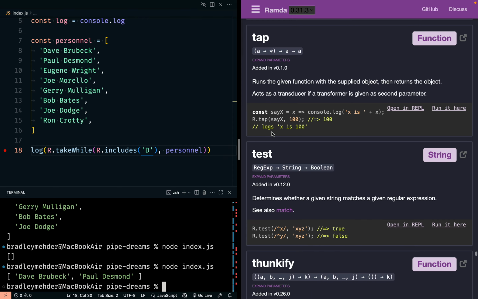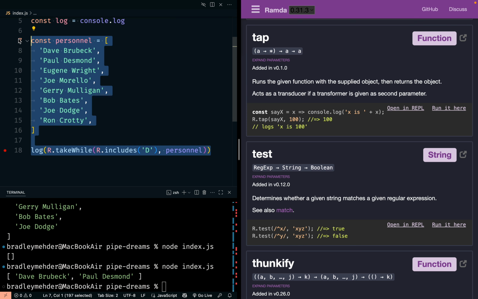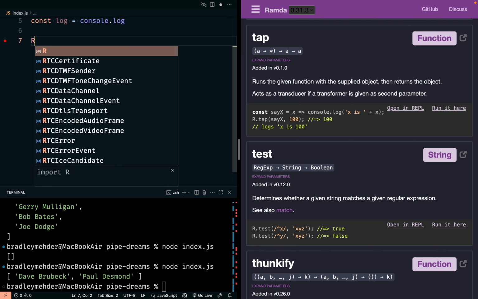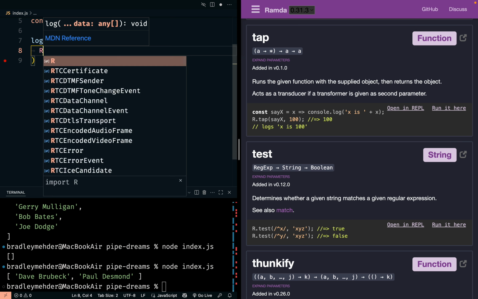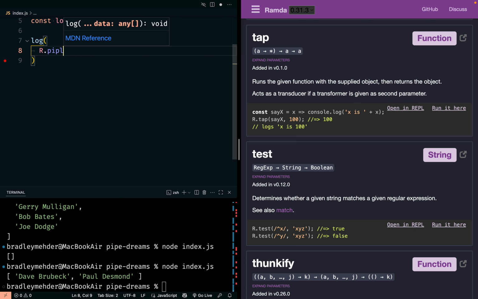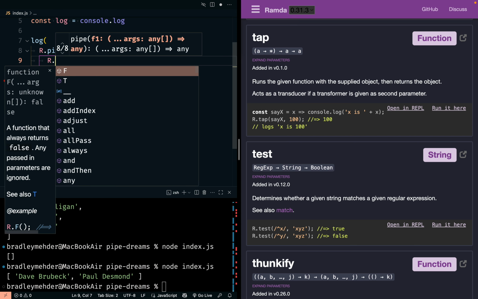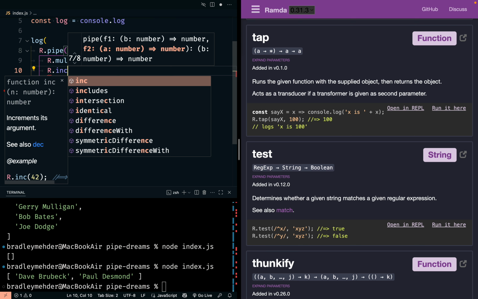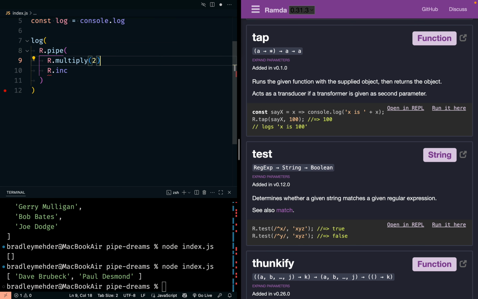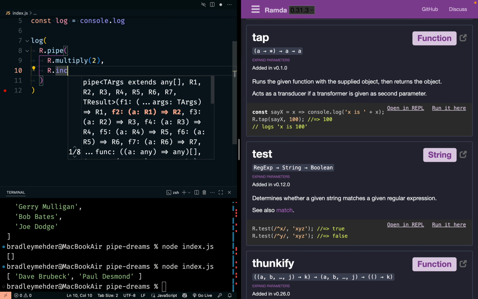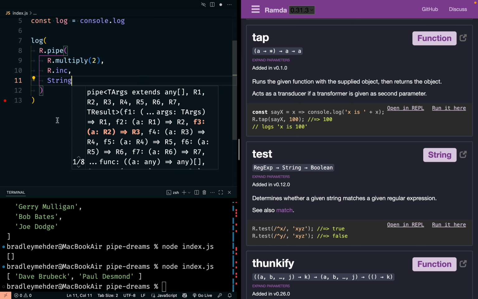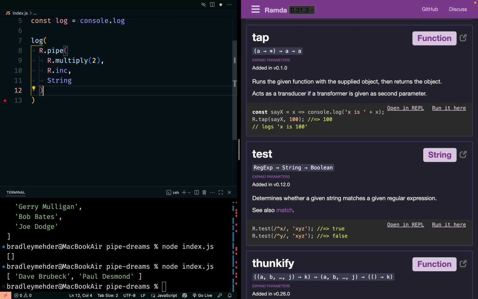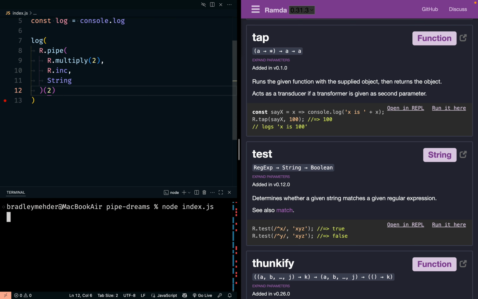And then we get into a function that I find to be very unique because it's not pure. It does side effects, and that's what you need sometimes. So to demonstrate this, let's make a couple. We'll just do it all at once. We'll do a log, and we're going to pipe. And so we'll take an integer, we'll pass it to the pipe, we'll multiply it by 2. So we'll double it, and then we'll increment it, and then we'll coerce it to a string using the string constructor. And then we'll call it with a 2. And we get 5, right?